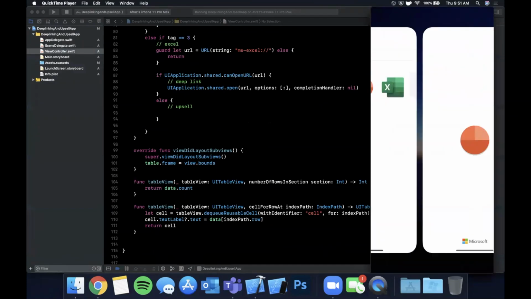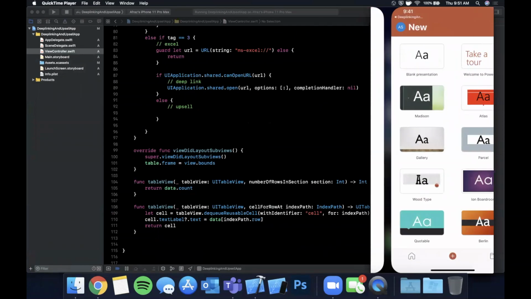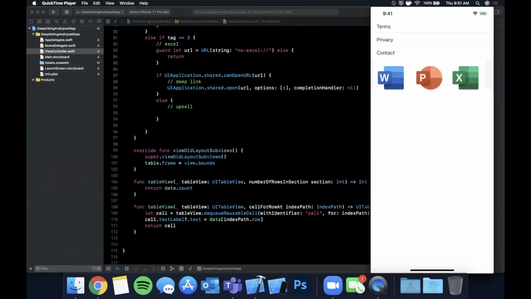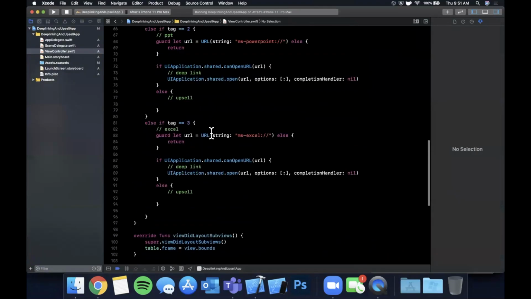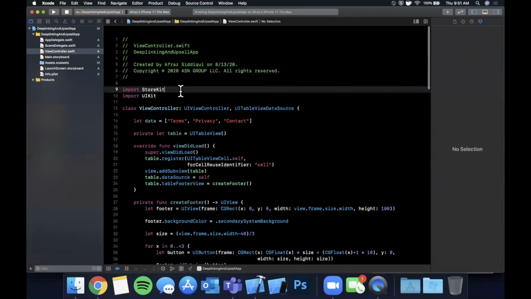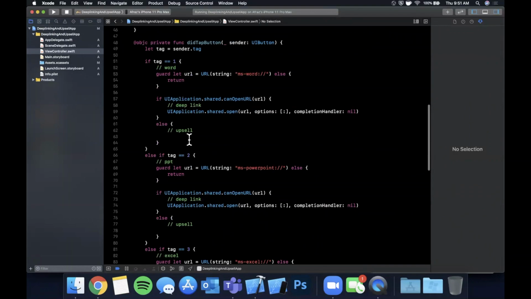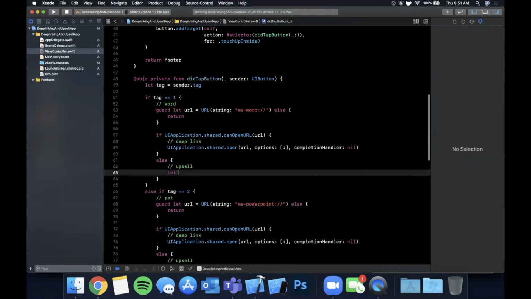You get the pop-up. We can open it on up. Let's try that for Excel. Same deal, looking good. So cool, let's talk about upselling now. To upsell is pretty easy. Now that we imported StoreKit, there is a controller that is available in it. And let's see if I recall what it's called.